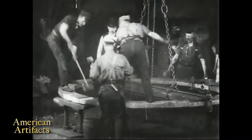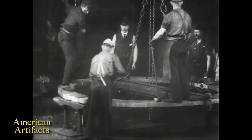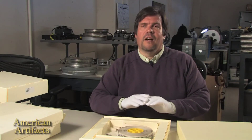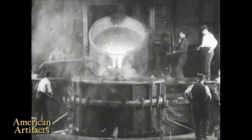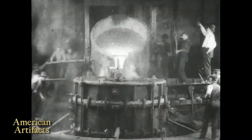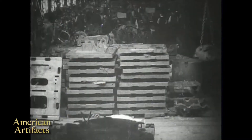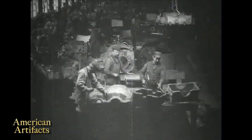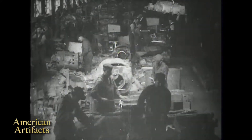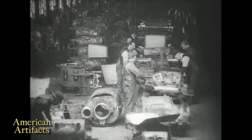In 1904, an actuality like this would not really have been novel at all, because there had been a lot of films made like that. But the way in which these were shot — the chronicling of a lot of activity in a particular aspect of American industry — that was very unique. And certainly a shot like this one, the panorama of the machine company aisle, is very unique just because of the camera angle that Bitzer was able to get. The vast expanse of this factory floor remains, to this day, an astonishing film to watch.